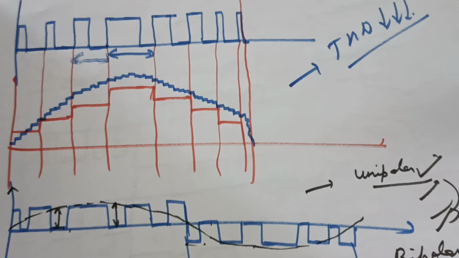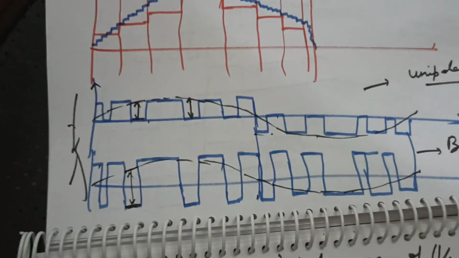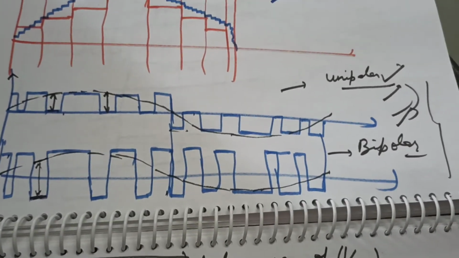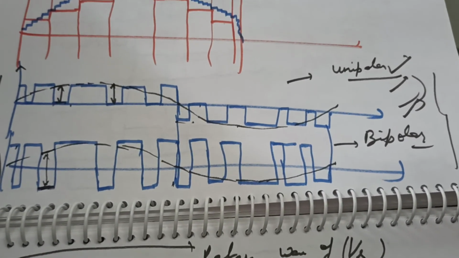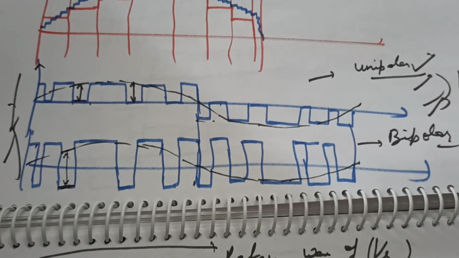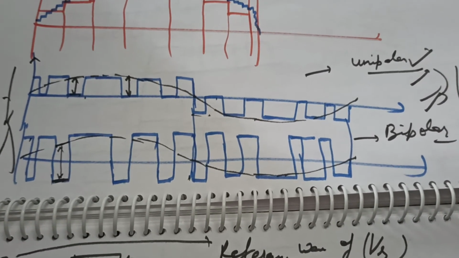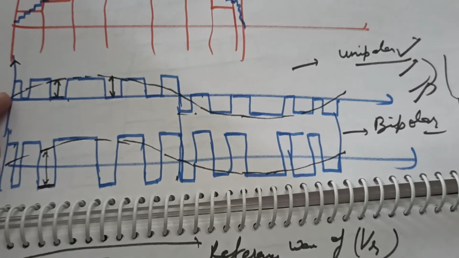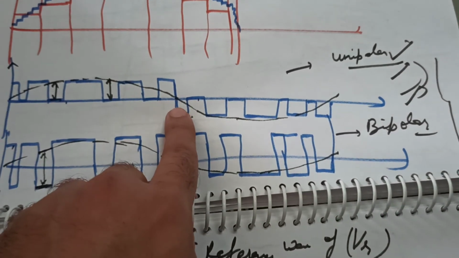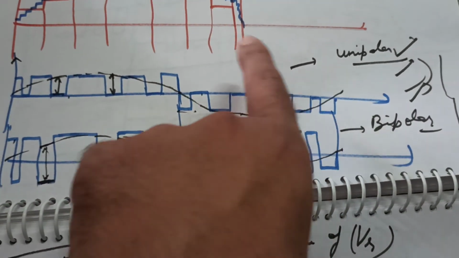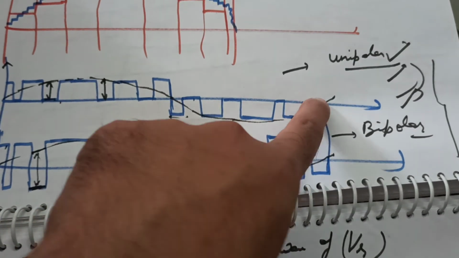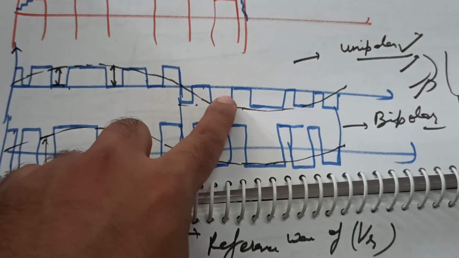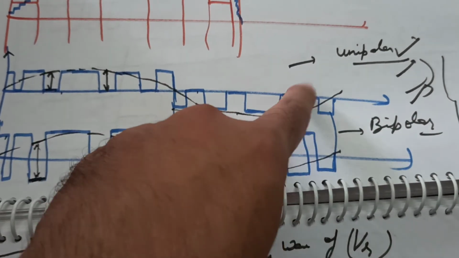The understanding is good. Now there comes a drawback, a very good thing, that two kinds of PWM are possible, that is unipolar and bipolar PWM. What happens in unipolar is that the pole voltage will be completely positive or zero. In the other part, when the sine wave goes in the negative direction, the pole voltage will get negative. So it is either negative or zero, again negative or zero, negative or zero.